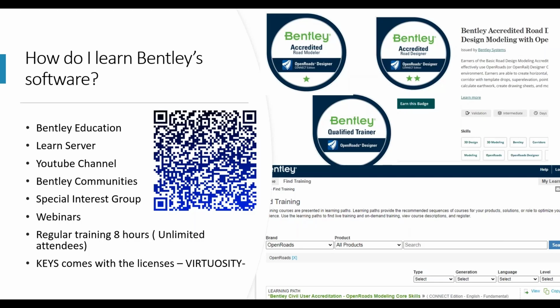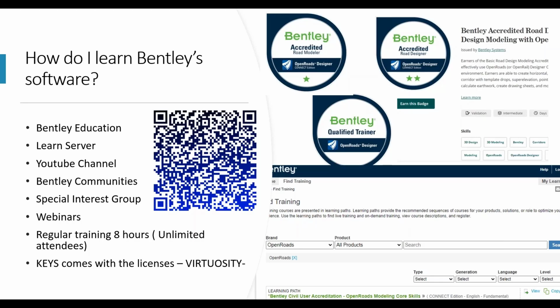We will have some learning paths there. We have many videos in the YouTube channel for OpenTunnel Designer. You just need to go to YouTube, type OpenTunnel Designer, access the page, and there you will find many videos. We also have Bentley Communities, which is a great source for understanding issues that maybe you have and someone already had in the past. It works very, very well among our users, so I would recommend you have a look at it.